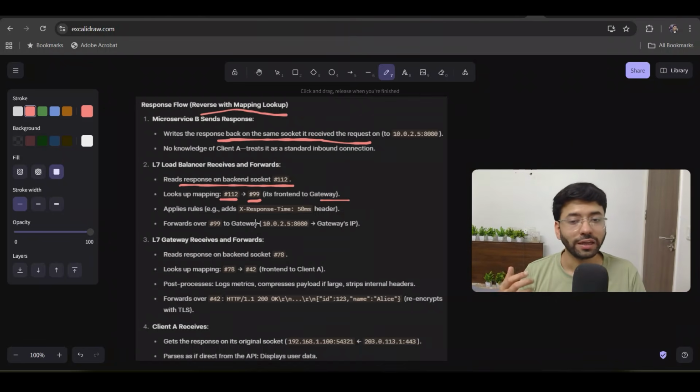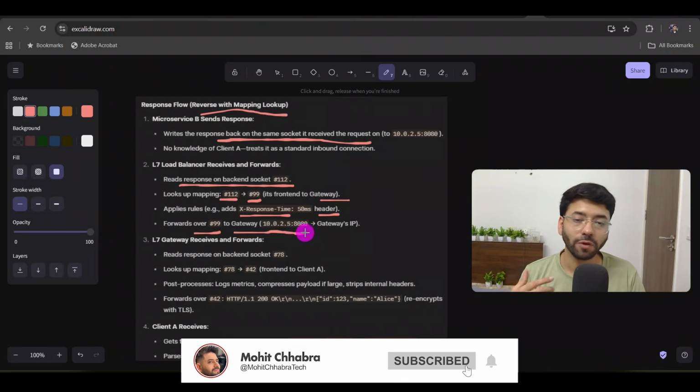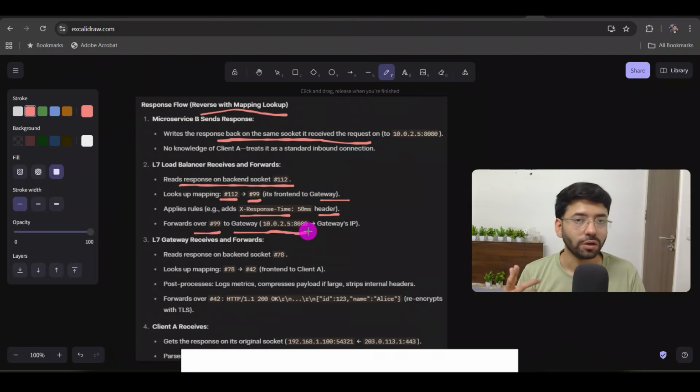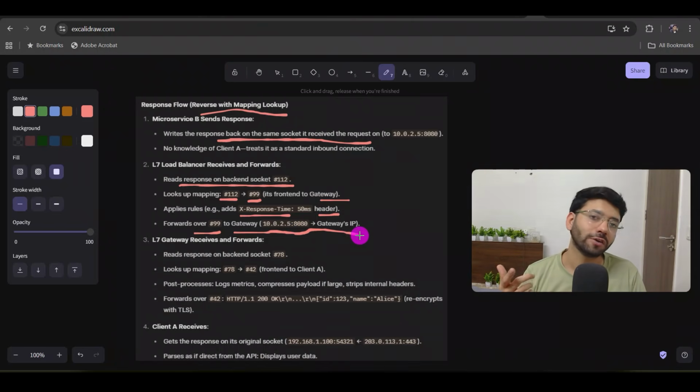Now basically it can add some more rules, like what was the response time on this part, that goes in the header part, and it forwards it over internal ID 99 because we fetched the mapping of it, right? So it sends it to the gateway and basically due to this internal ID you can send it back from the IP address of the load balancer to the IP address of the gateway.